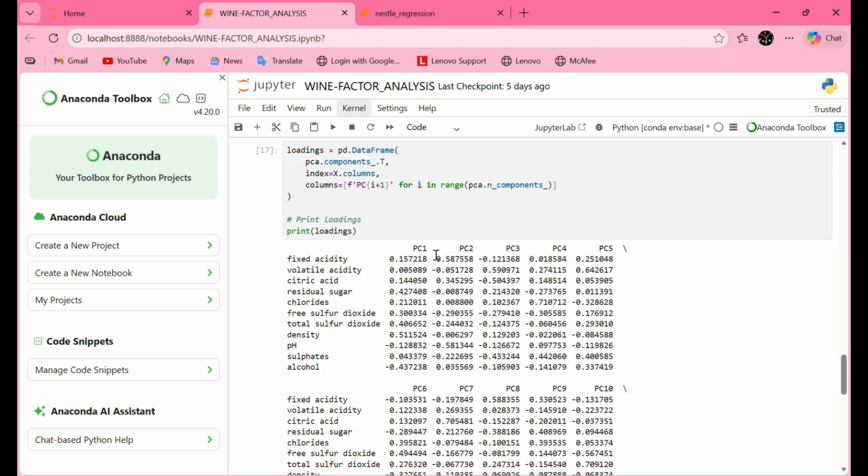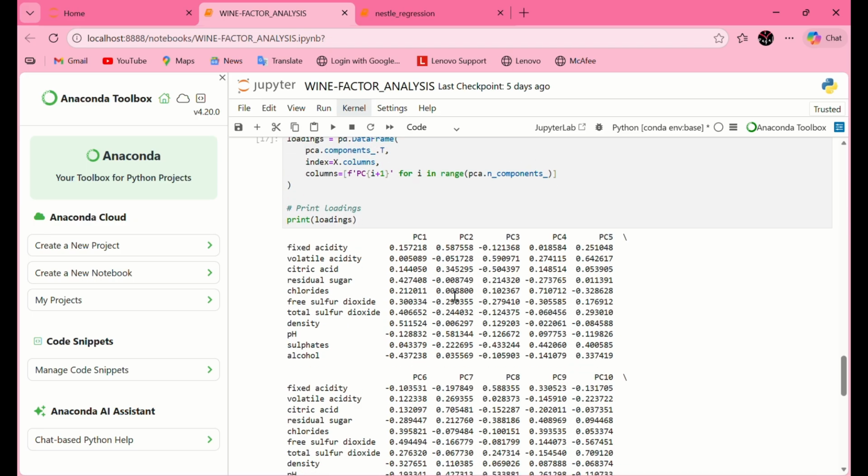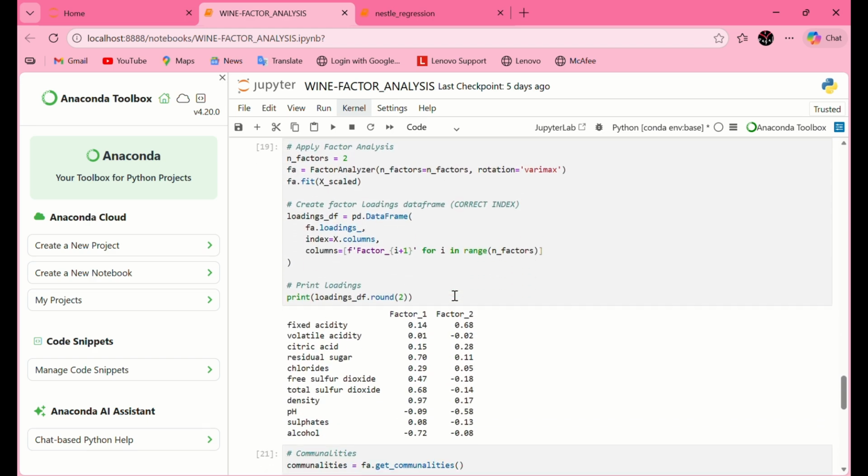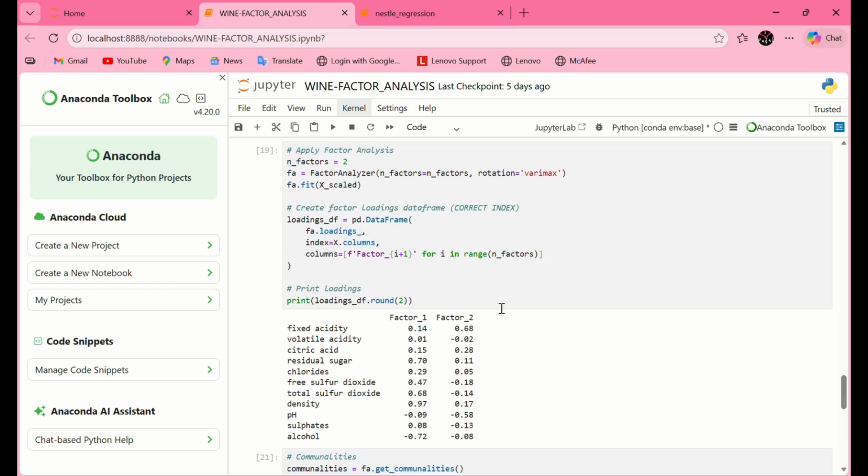Then we have to find out the loadings, the components, and then apply the factor analysis for n factors equal to 2. That is, we have brought down so many factors to 2 factors by reducing the number of extra unwanted factors.